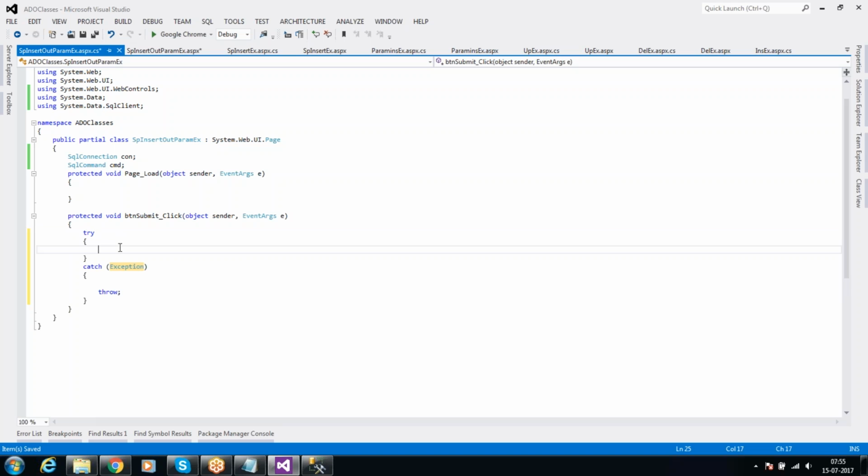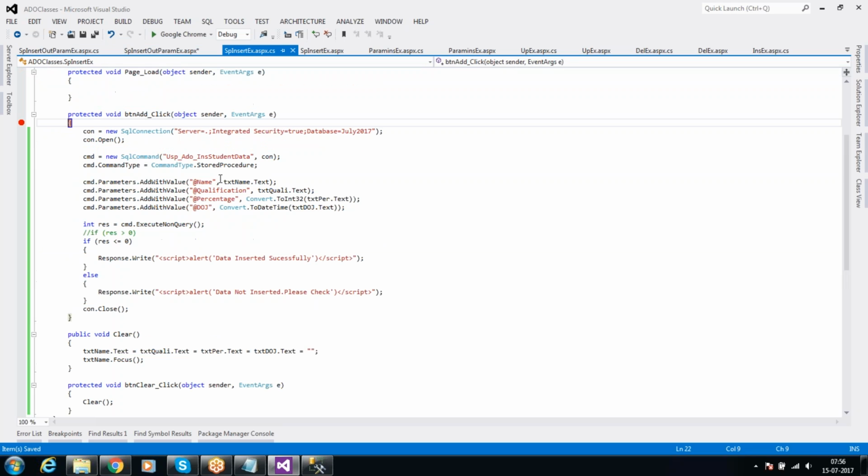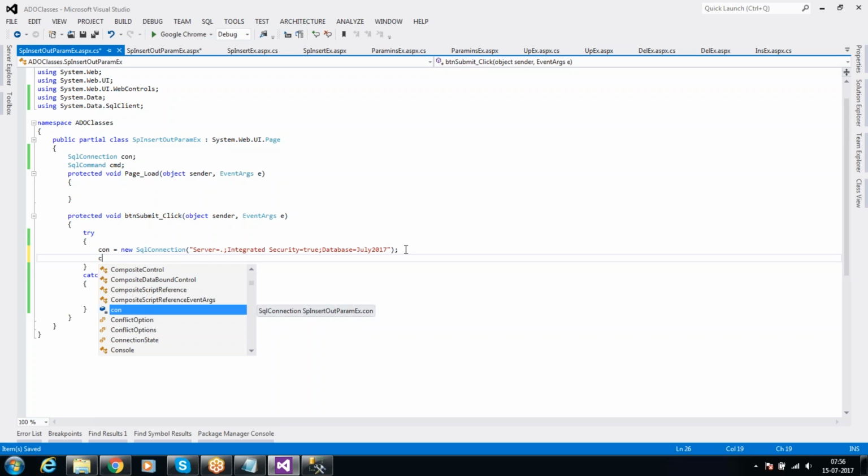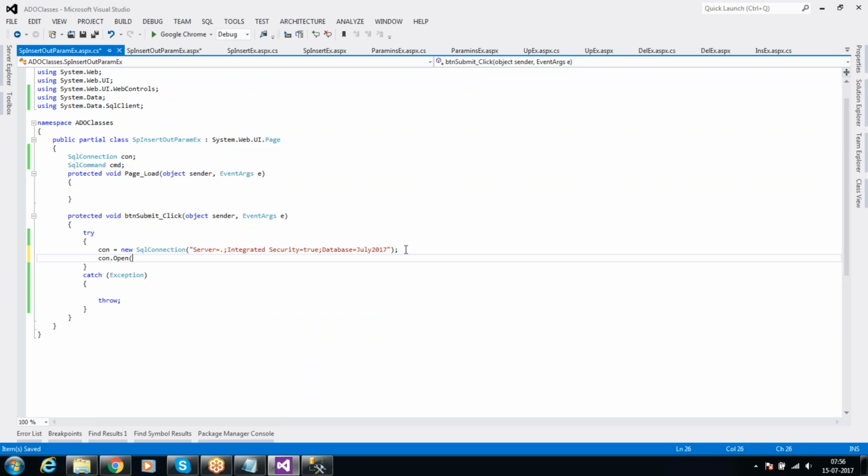So now what I'm going to do here is con equal to new SqlConnection. So you can pass that connection string, right? Anyway, my connection string is available here, just about to copy and paste here. Now con.Open.